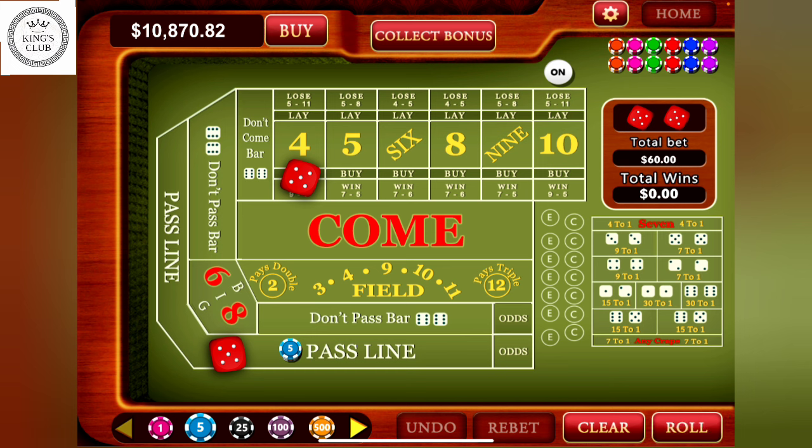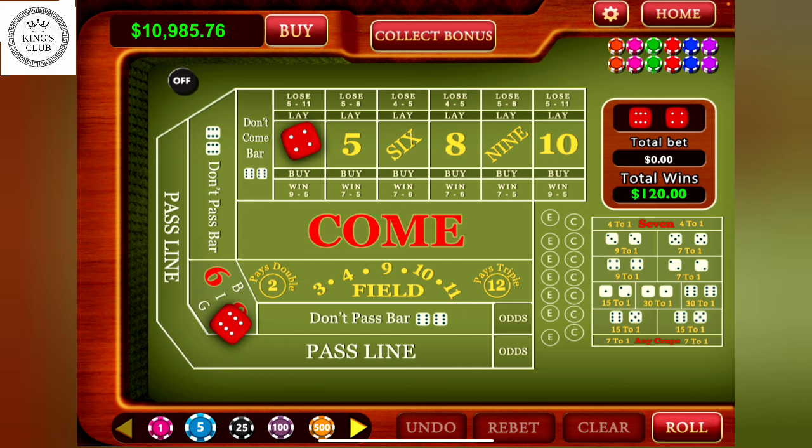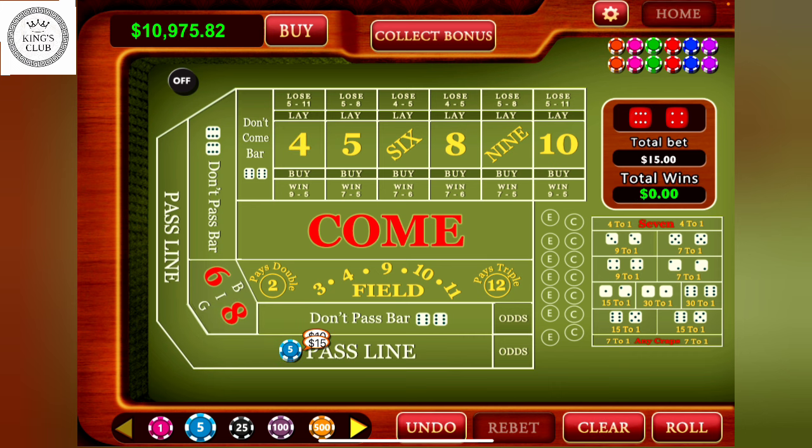And a hard 10 is rolled. Trying to get a 10. 10 is the point. 10 is the point with a $60 bet. Hard 6. 6 the hard way, as they would say. And the 10 is the winner. So I would go back to the $30 bet.